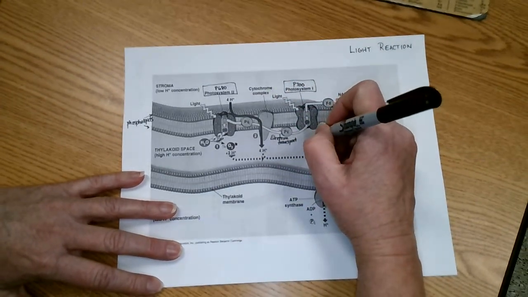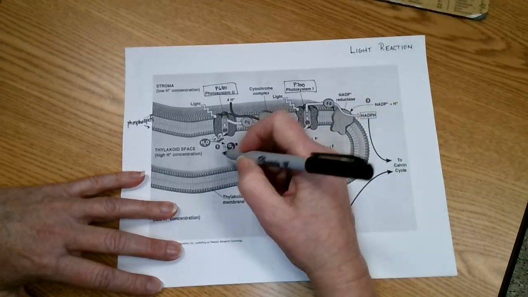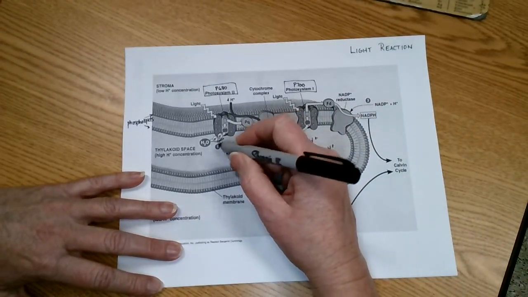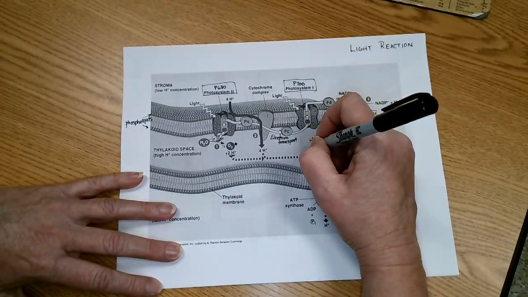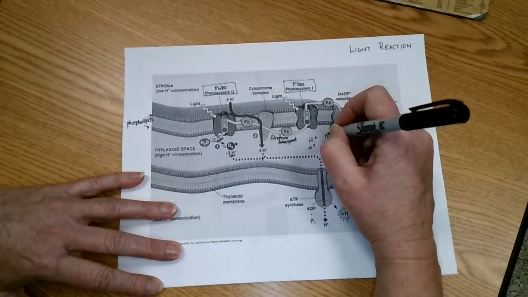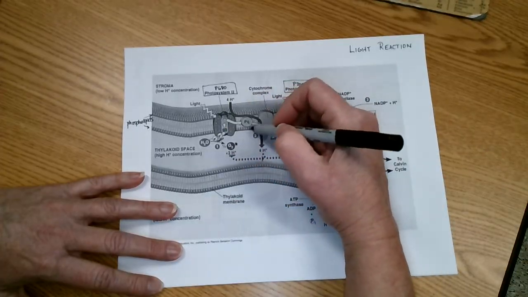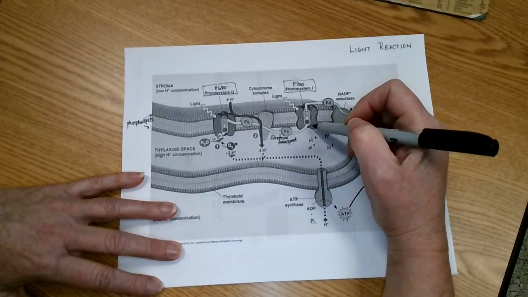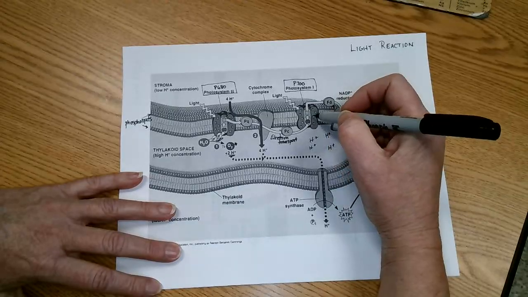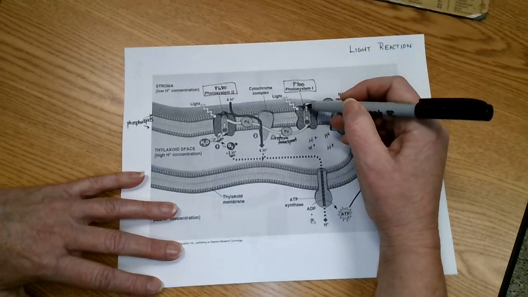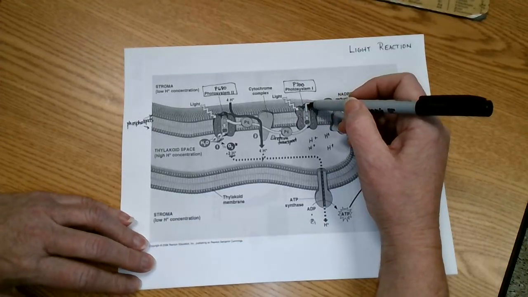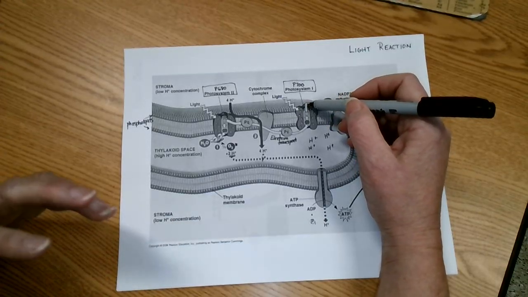So now you got all these hydrogen ions that are building up in here, because not only did hydrogen ions come from water, but now they're being pumped out of the stroma and into here. So you got like a big buildup of hydrogen ions, while the electrons are just skippy, skippy, skippy all along. But they lose their oomph and they get over here to this photosystem 1. Light strikes it again, boom, they go up, they get re-energized, okay? And we want energized electrons.